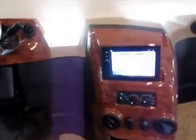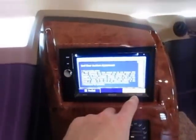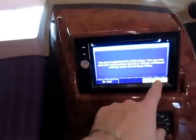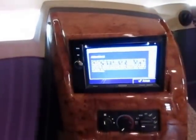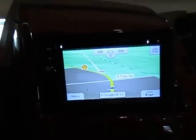The navigation system down here is everything — an all-in-one touchscreen. You kick it over to navigation, and it shows you where gas stations are, lets you plan routes, and can be voice-activated. Right now it's displaying as a side-view mirror since the slide-out is out. Once set up, it handles everything. And if your dashboard speedometer ever goes haywire, don't worry — you have a GPS track speedometer right here. It does everything.